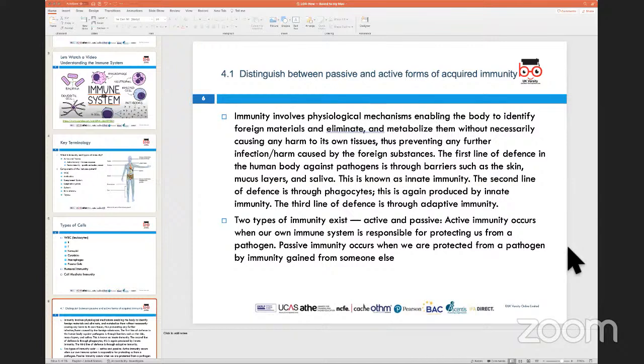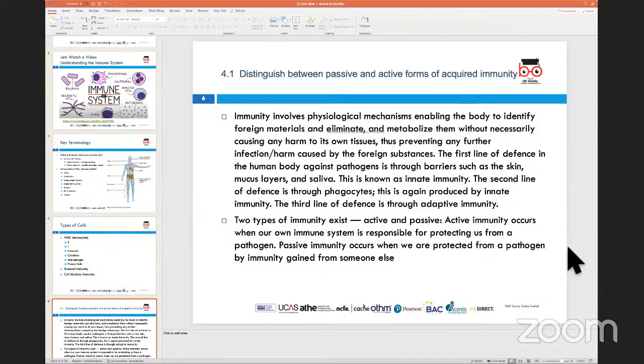So, for example, moving from autumn to winter, people who are considered vulnerable, over the age of 50 or 60, or who have underlying conditions, would have received a text message from the surgery to say you are requested to come in and get a flu jab or a COVID-19 jab, because this would give them passive immunity, which is short-term immunity. The vaccination provides, say, an unharmful version of the pathogen into the body, which would activate the T cells, specifically the memory T cells, so that antibodies are produced if the infection is to happen.